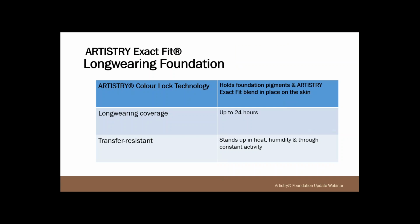The Exact Fit Longwear foundation is going to provide you with the flawless look that you want with the longwear that you need. Your exact shade stays in place even in the heat, humidity and constant activity. Therefore, it's really perfect for our climate, great for the Australian climate, New Zealand climate, and also our busy lifestyle. So now you're going to have all day wearing for up to 24 hours.